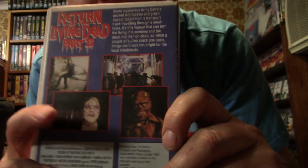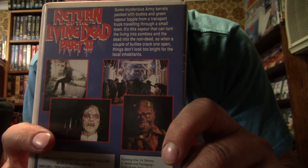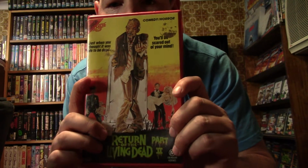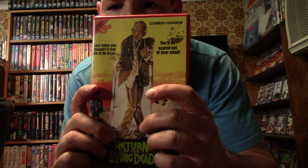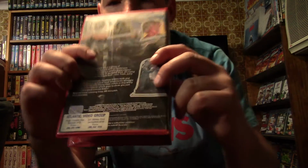On the back it has this, which is just 4 photos from the film. Whereas the Australian release looks like this. This is the Premiere Home Video clamshell VHS release. I don't mind the cover art on the front, but it's definitely not as good as the original artwork from the US poster. But what I think is actually superior about the Australian release is the back.